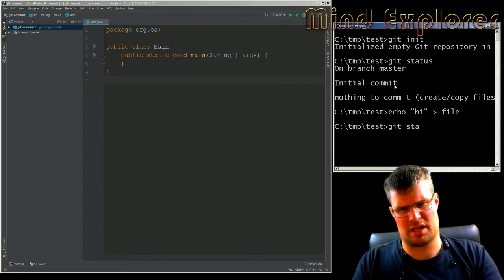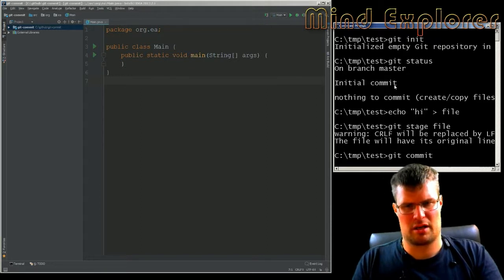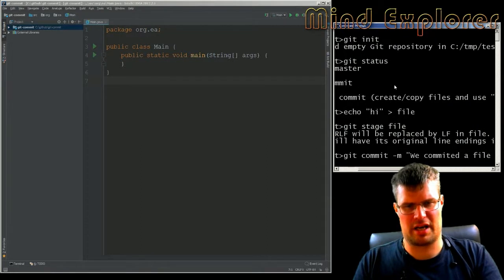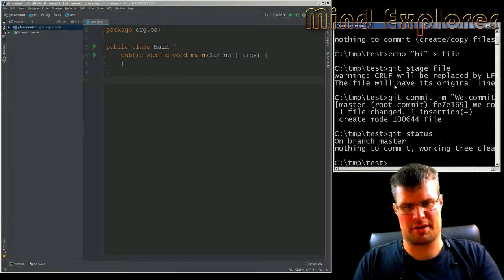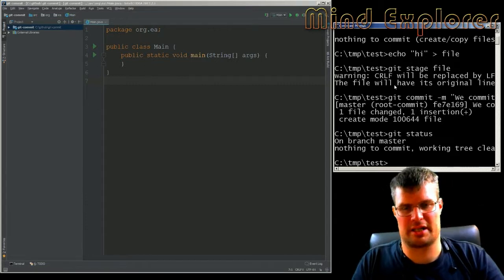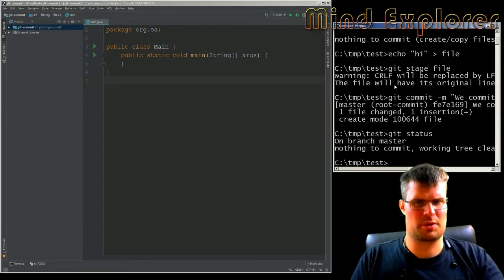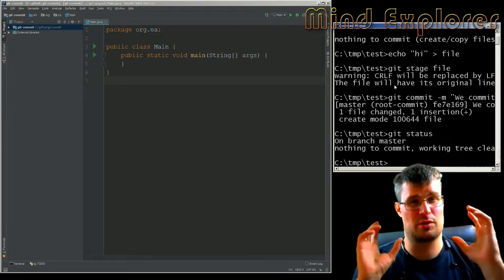Perhaps you want to stage the file, and then you want to commit. We committed a file, and if we look here in our Git directory, we have a working directory, we have a file, and everything is committed and done. So this is what we want to accomplish, but we want to do it with Java.